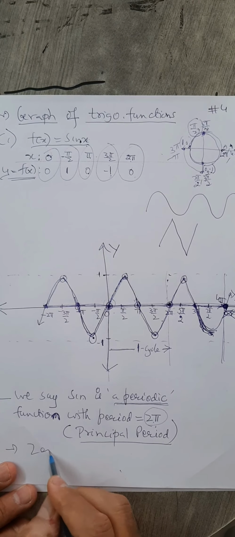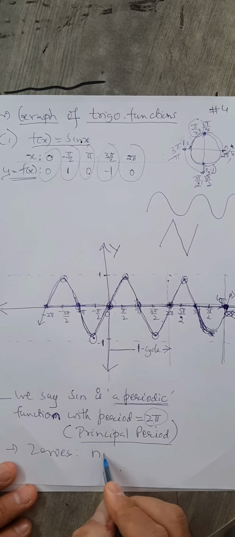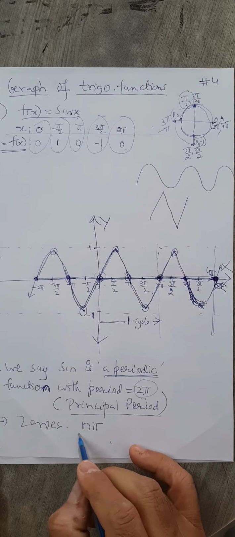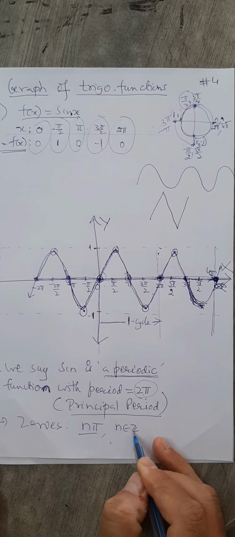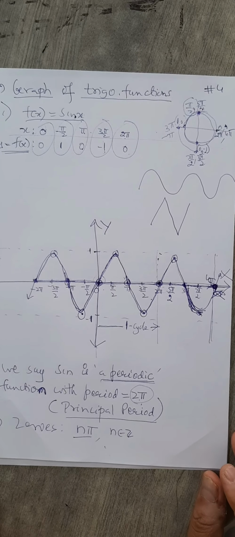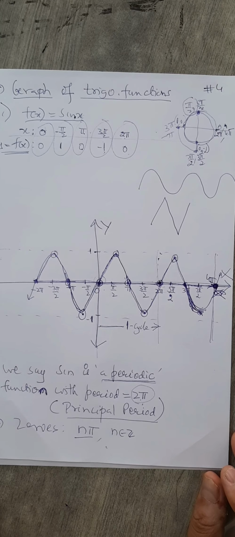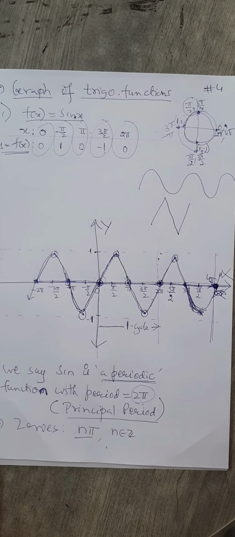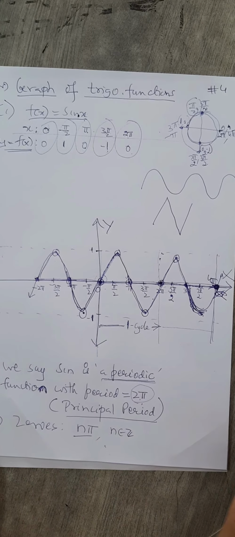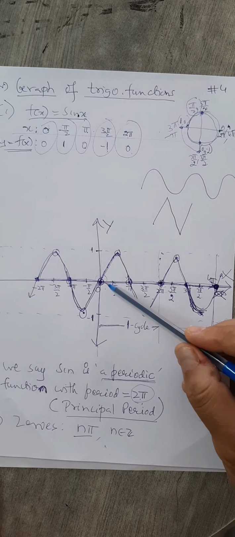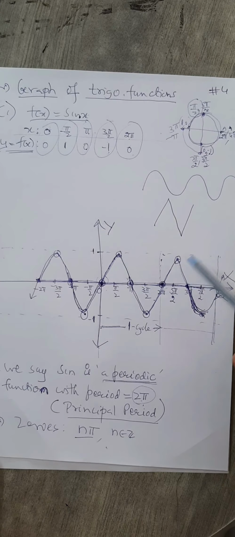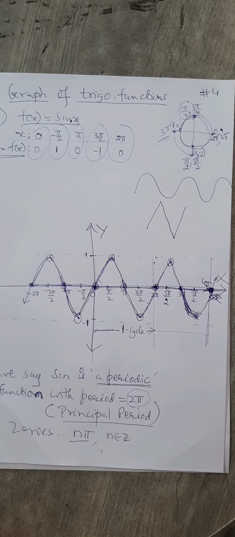What are the zeros of the sine function? Zeros equal n pi. What are the zeros of the sine function? These are nothing but n pi, where n belongs to Z. Again, emphasizing, sine is a periodic function with the period 2 pi. After every interval of length 2 pi, values are repeated. So this is one cycle, this is another cycle, this is another cycle, and so on, right? And the set of zeros is n pi. In the first and fourth quadrants, the graph goes up, so it's an increasing function. In the middle two quadrants, it's a decreasing function. That we already noted earlier.